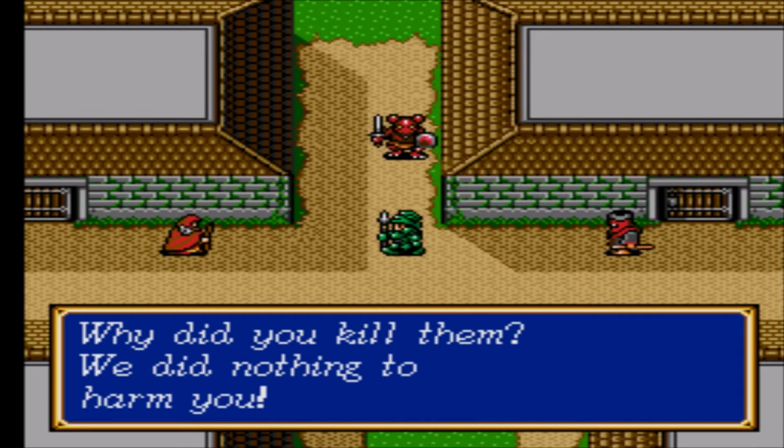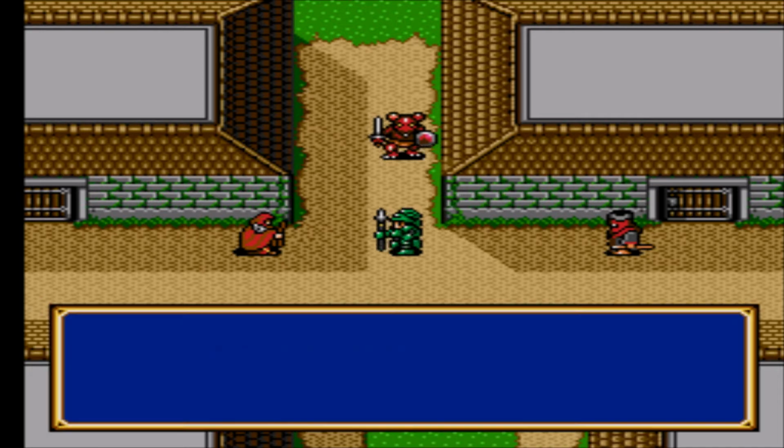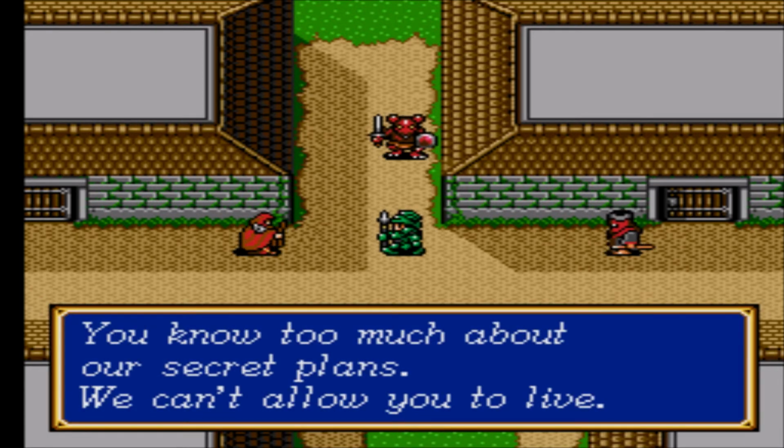So, why'd you kill them? We had nothing to harm. We did nothing to harm you. You don't do much about our secret plans. We can't allow you to live.